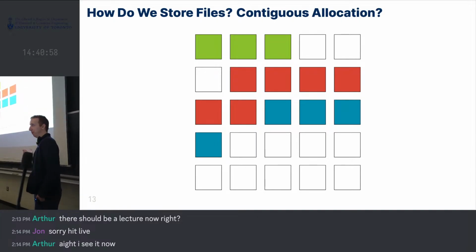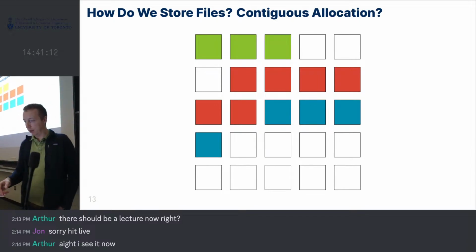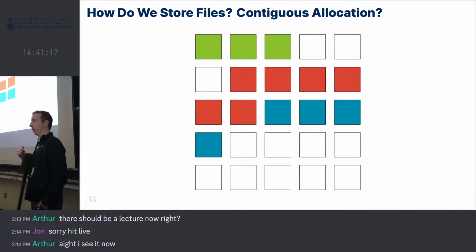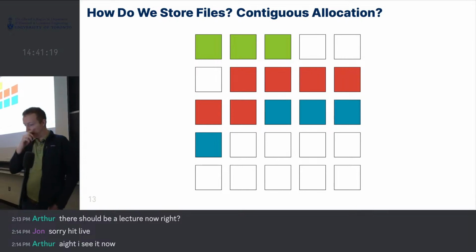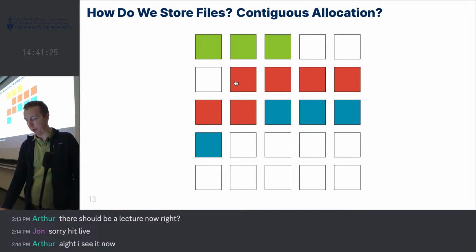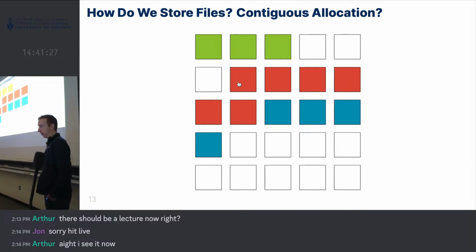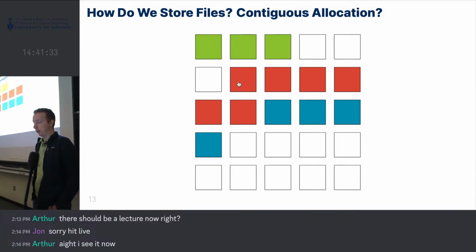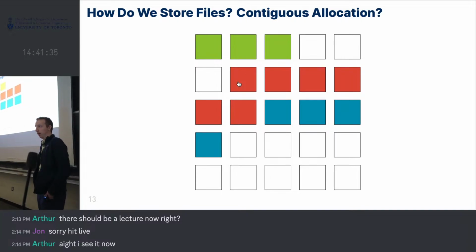Typically when you say blocks, you talk about pages on an SSD, and it's a file system related thing. So I'll probably say the term block, but it's probably the same size as a page or slightly bigger. So for the green file, I would say it starts at block 0 and it's 3 long. And if I describe the red file, well, it's 0, 1, 2, 3, 4, 5, 6. So it starts at block 6, and it is 6 long. And the blue file starts right after that, and it is 4 blocks long.